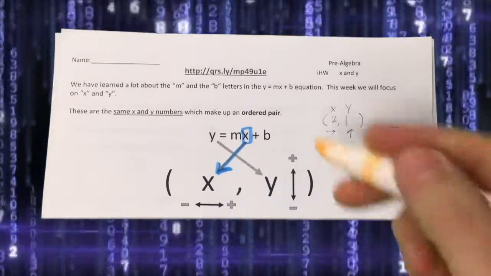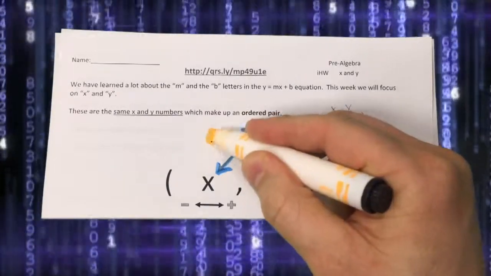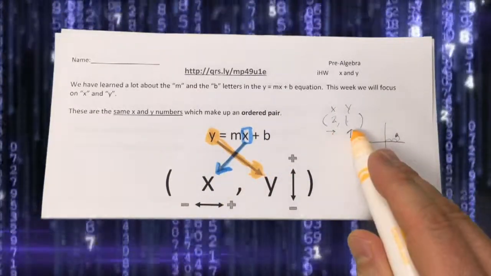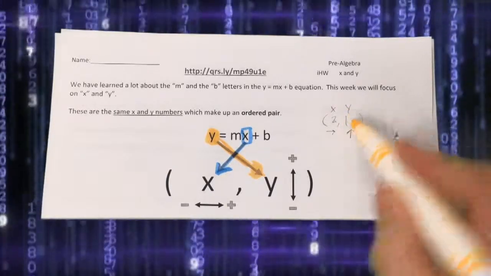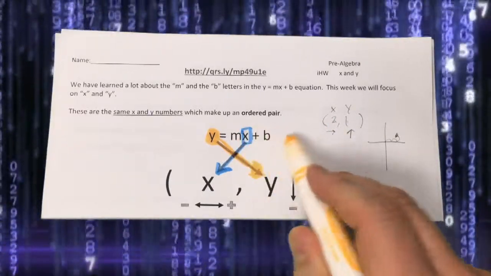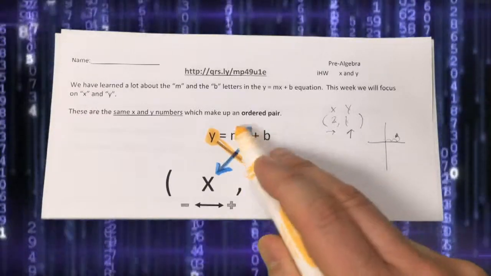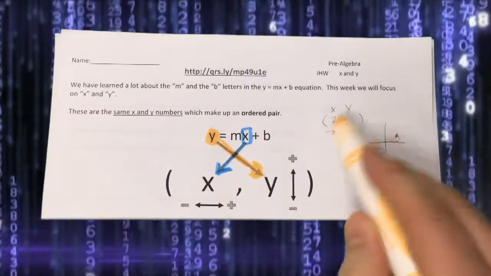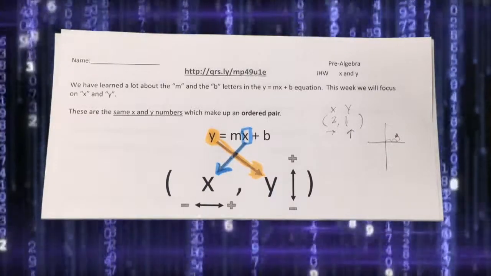By the same token, the y becomes a number in the equation here. So what we're learning about these ordered pairs that you may not have known before, this y is the result of this x number being put into a math machine. You plug in a number, you do your math with your m and b numbers, and out comes a number that we call y. And that's how we get these ordered pairs that you guys have been using since middle school. We'll be doing more and more of that in the future.